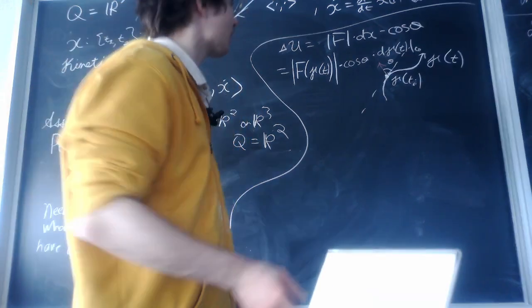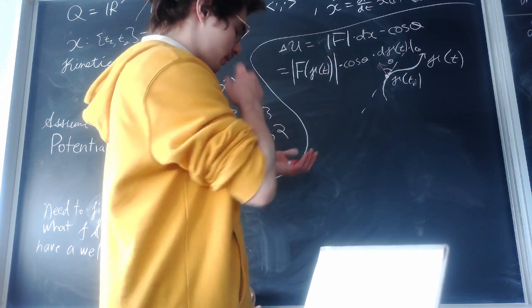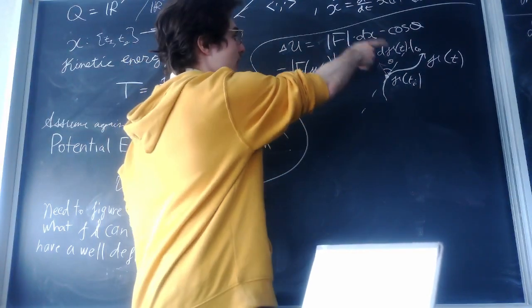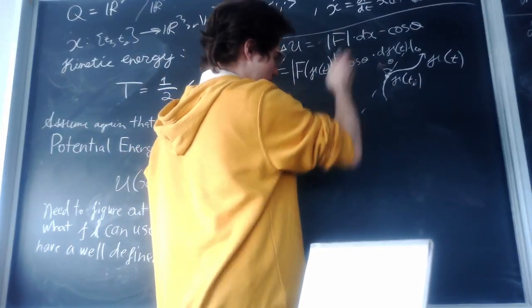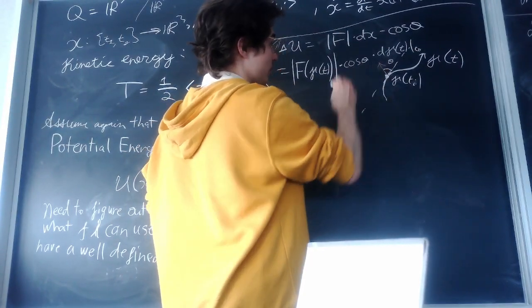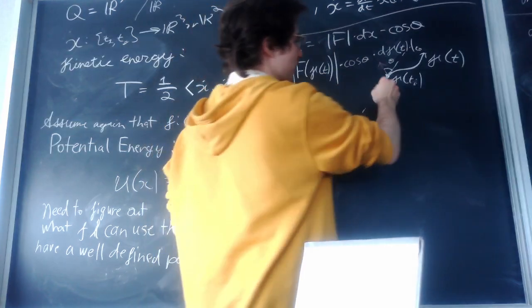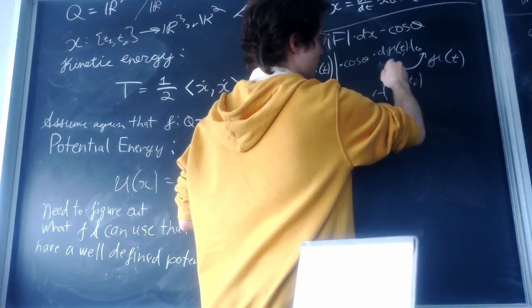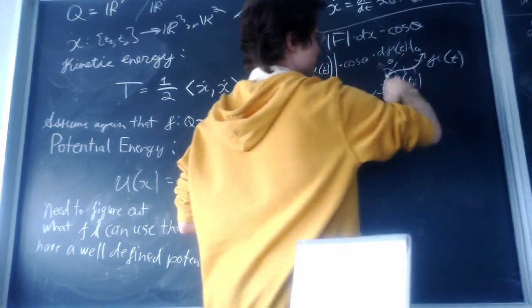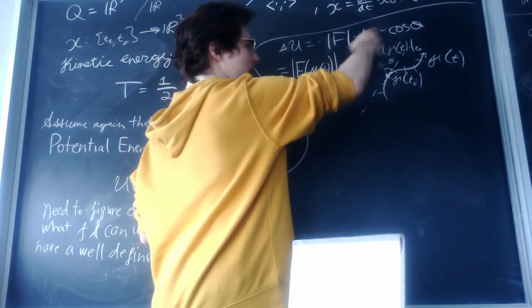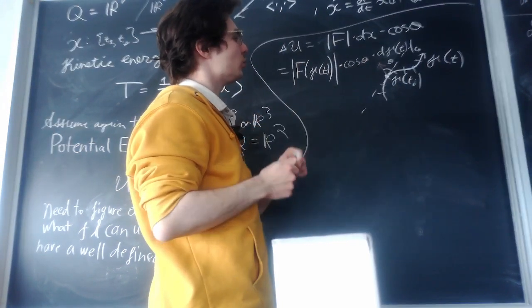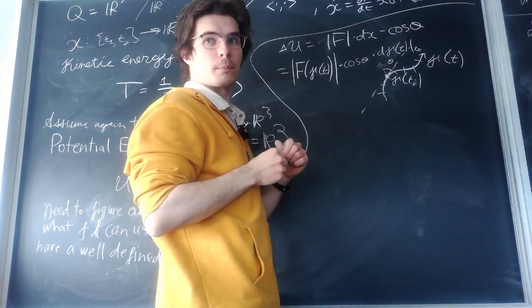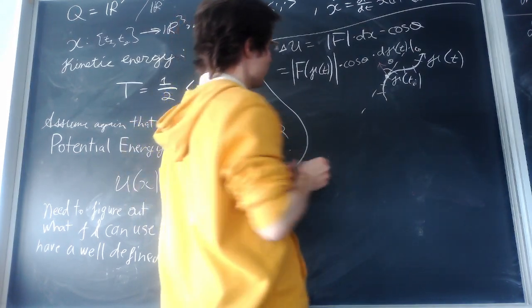Okay. So now, how do we integrate this, right? Well, what we want to do is take this path and split it up into some even bits, take this up and add all of this up, right? In the usual way. Is this kind of making sense?